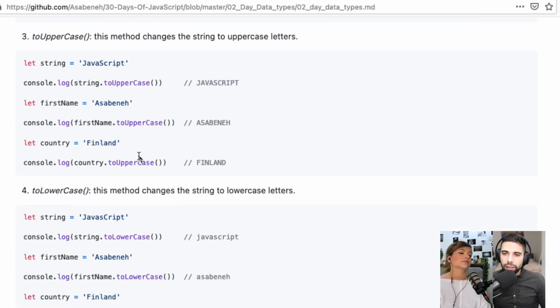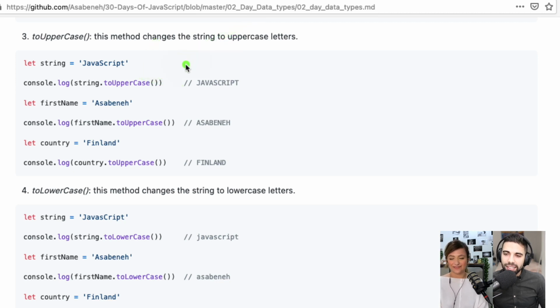Now, string, what is it? An object. Yeah, you're getting it. Don't overcomplicate it. So a string is an object. What does an object have? A function or method. Exactly. So what is this one?